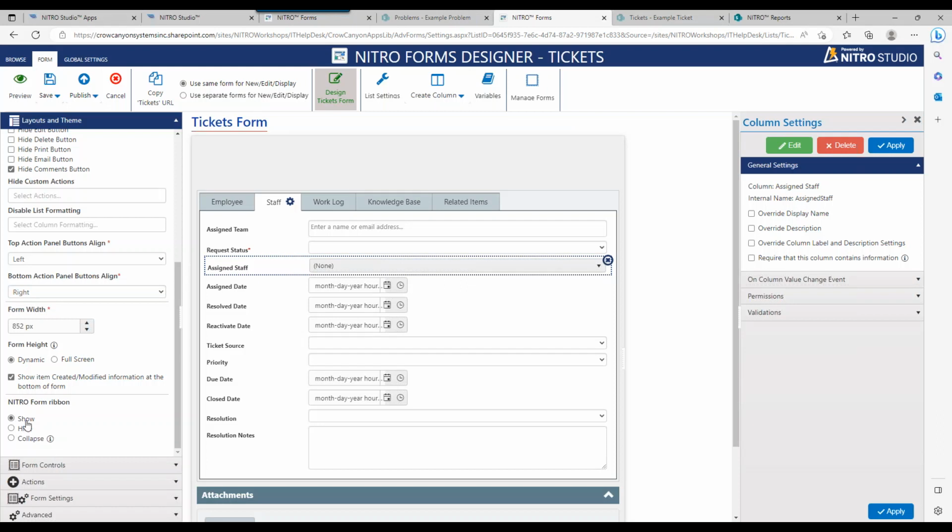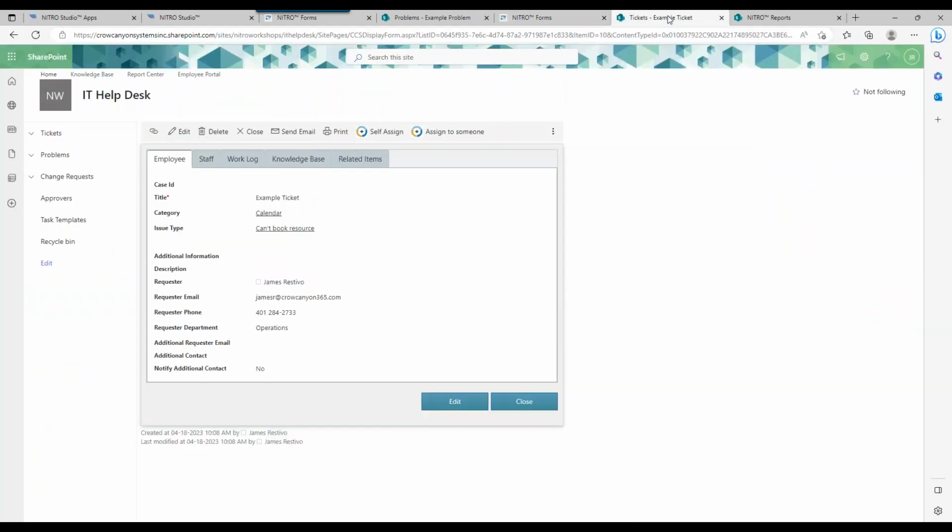But now you have the option to show or hide it, and it just gives your form a different, cleaner look. So for example, here's what the ribbon looks like in a ticket. You have all the options, you have the custom actions. In a lot of cases you probably want to display this stuff and keep it there. But in other cases, you might want to hide this, maybe because it's a read-only kind of field, or you don't want a person to accidentally hit delete on the item.